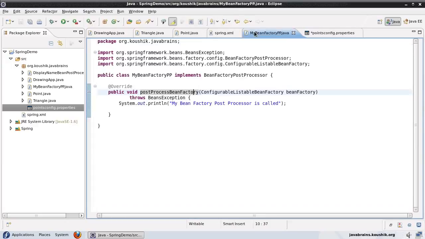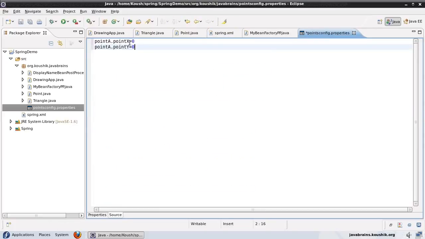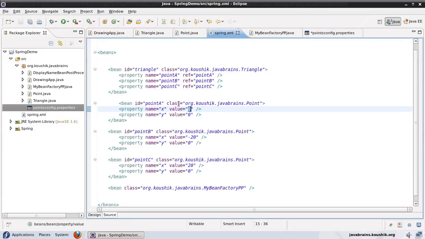And then here what you do is, in the Spring XML, instead of actually having the value, we add a placeholder for these properties. So my Spring XML is going to be point a dot point x, and then this one is going to be point a dot point y. So note the syntax for the placeholders here.